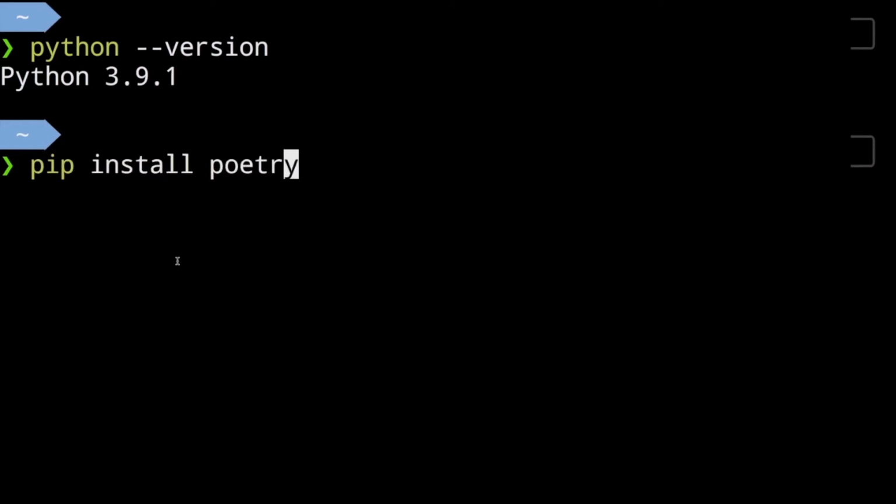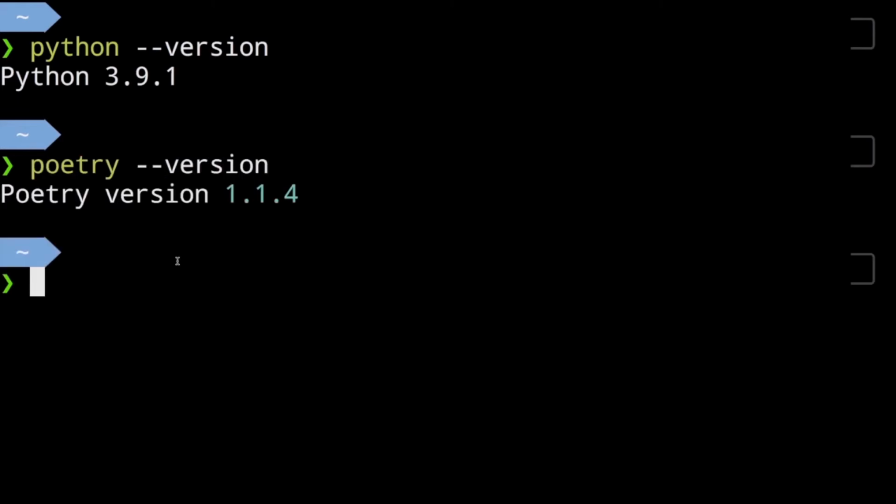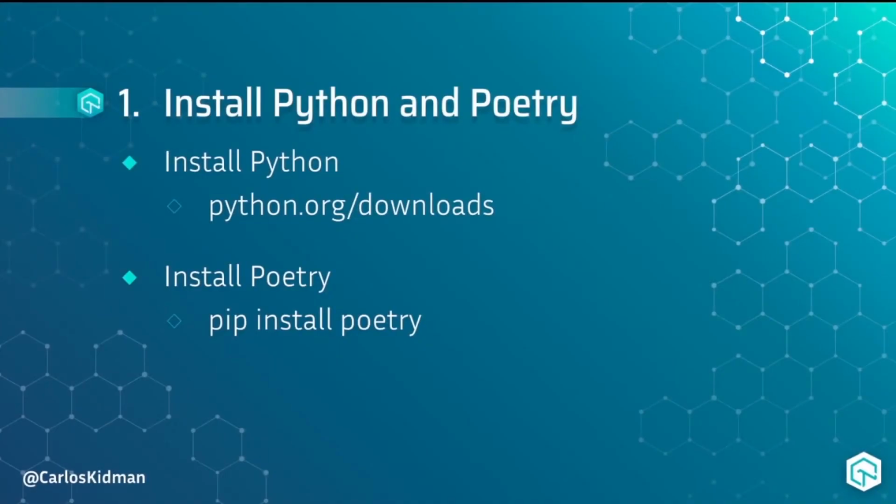But remember, if you needed to say python3 --version, put the 3 right after pip: pip3 install poetry instead. Once the installation is complete, you should be able to run poetry --version to see which version of Poetry you now have. Something like this is what you should expect. So, quick recap, you install Python and then you install Poetry.